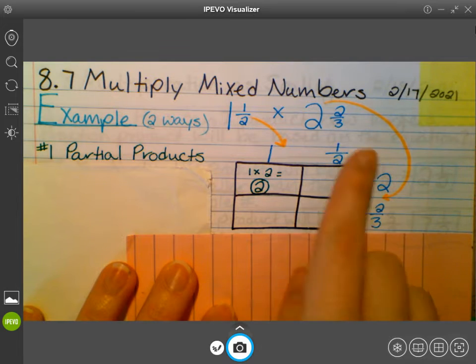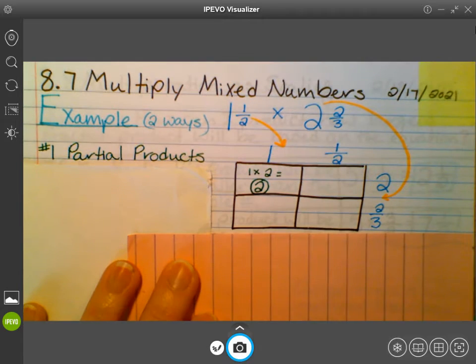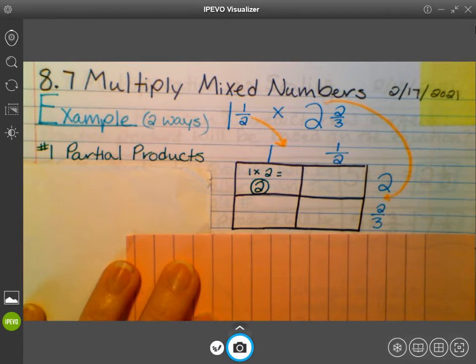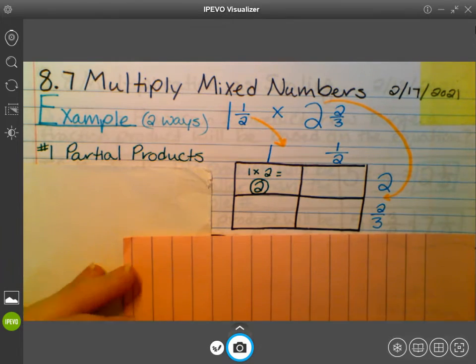actually, give me a thumbs up when you have this all set up, and then I'll show you how this works, just to make sure there aren't any questions. Give me a thumbs up when you have it all set up. Awesome. Some of you are going to really like this way. Some of you are really going to like the second way. So that's why I like to teach both. So, do we all have it set up? I'm taking it as a yes.